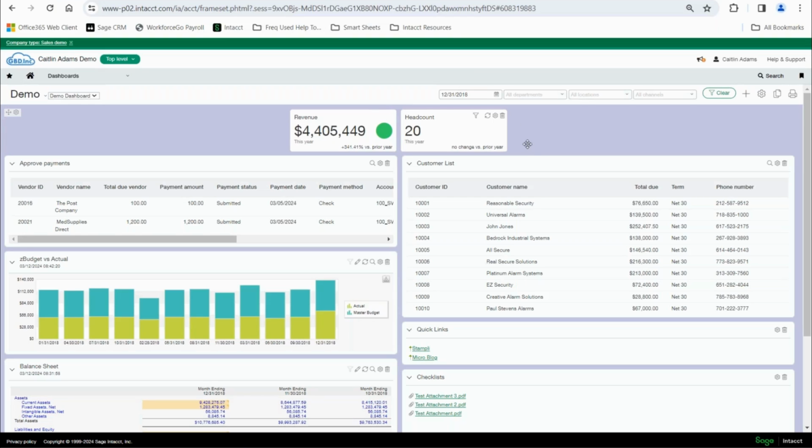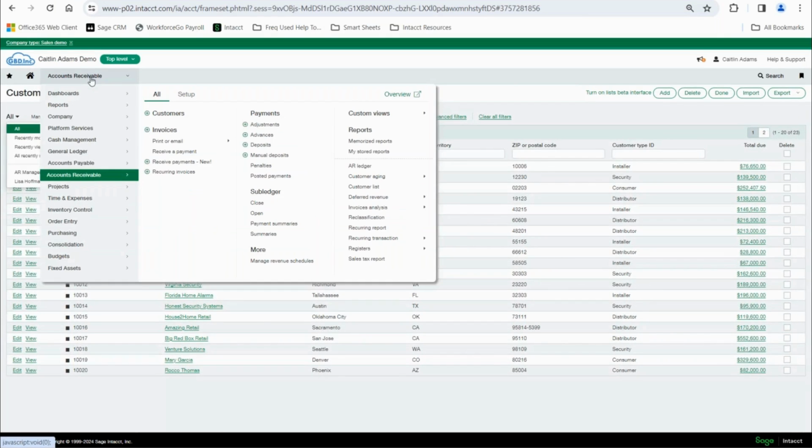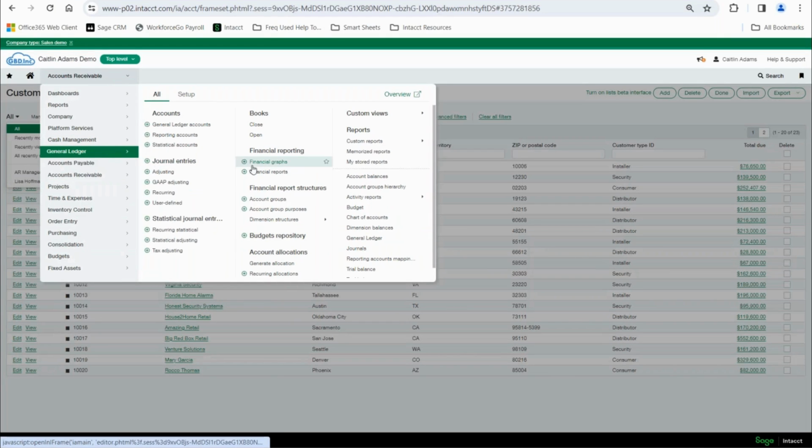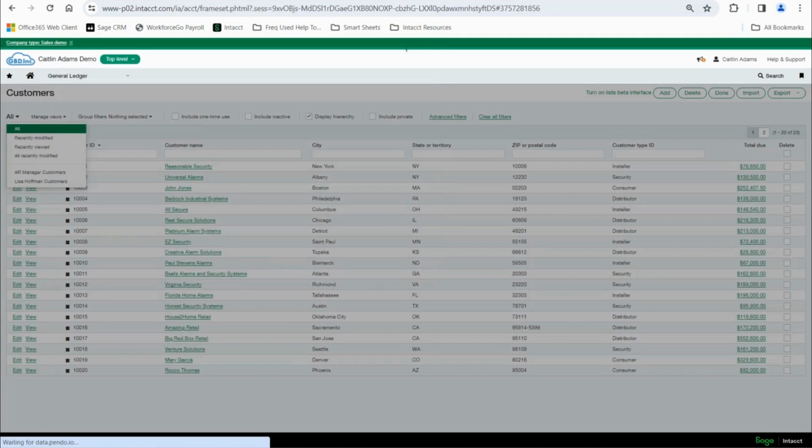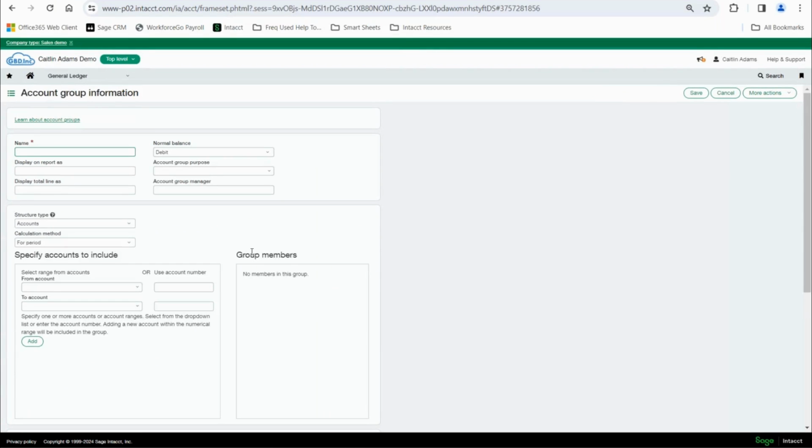And now I'm going to go ahead and add that account group that I was talking about. So I'm just going to go over to General Ledger and go to account groups. And I want to show you how easy this is. If I wanted to, I could add this link to my dashboard. So if you have to add account groups often, you could link to that on your dashboard and never have to leave, but we're just going to go with it right now.